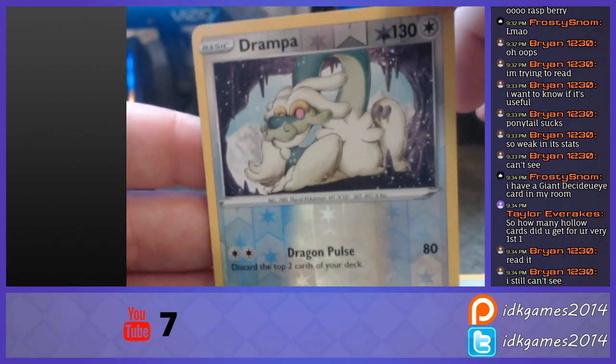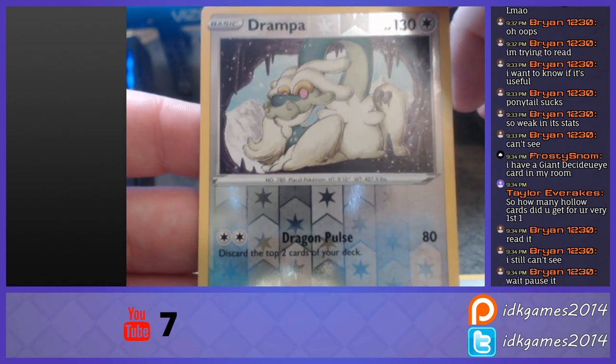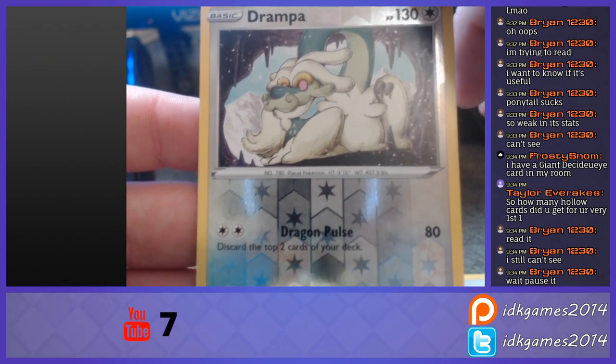But yeah, so this is Drampa. And it's a reverse holo Drampa card, which is nice because I don't even have a Drampa. Let me wait, pause it. I held it there for a while.